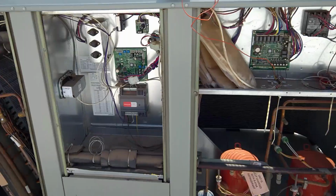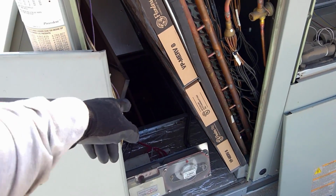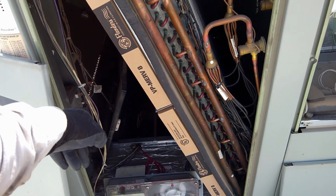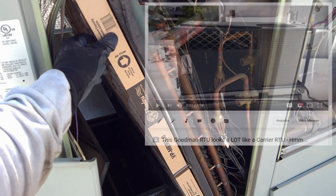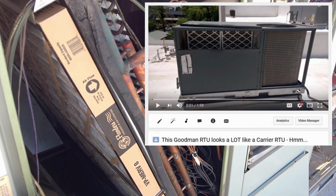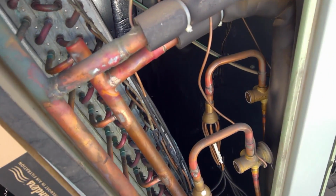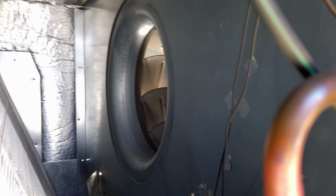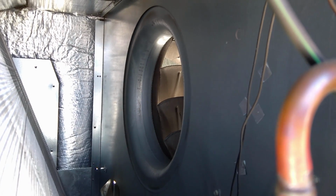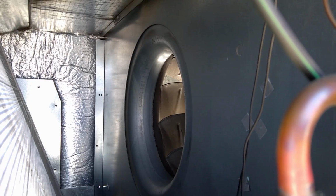So a little overview here. Pretty much like the units have been, you've got the return over here, with the built-in economizer and filter rack. This is far superior to that shite that was in the Goodman unit. The expansion valves are non-adjustable. They're Danfoss, so it should be pretty good. Here's one thing that's a lot different, and that is the high static, reverse pitch impeller style blower wheel.